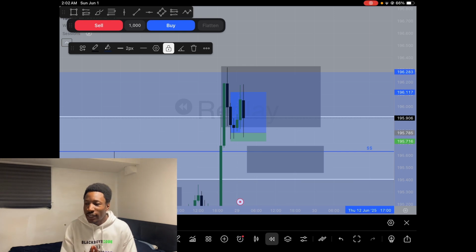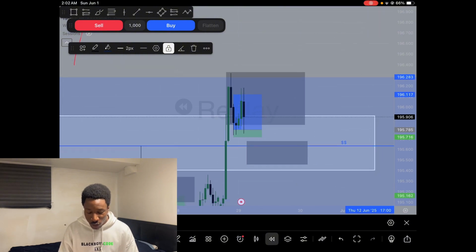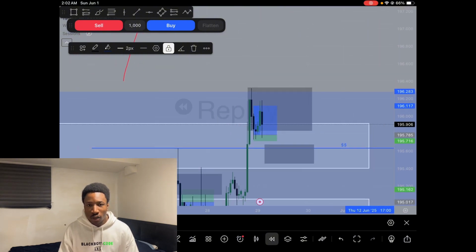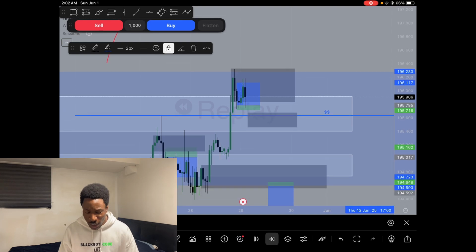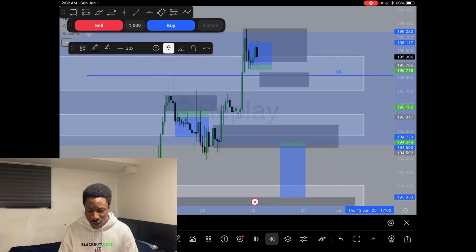I entered, targeted a 1 to 2, and then price went into a drawdown. I just entered from the bottom, used the same stop loss as my original entry, and that 1 to 2 has turned into a 1 to 10 or a 1 to 5. Literally that simple, right? And you can literally avoid getting stopped out just based off of that 1 to 2 risk to reward. And then also, guys, another way you can avoid getting stopped out is by understanding confluences even more, right?